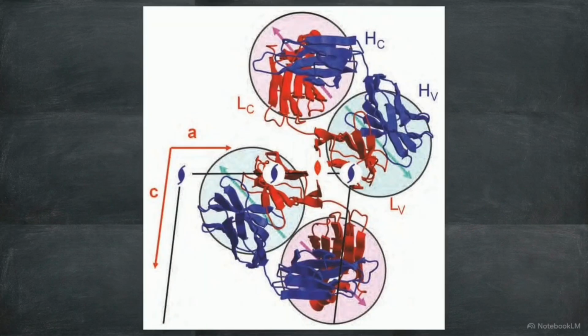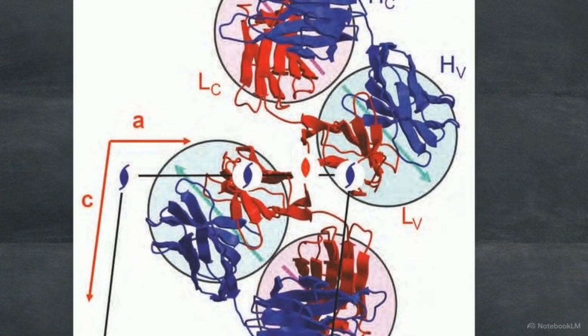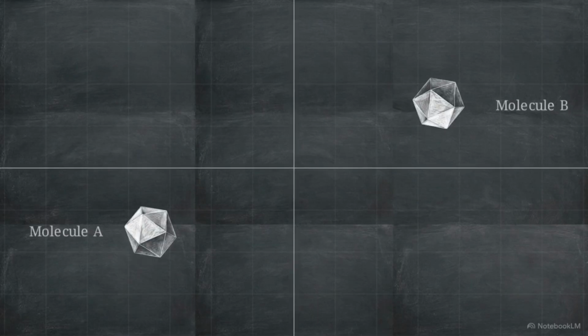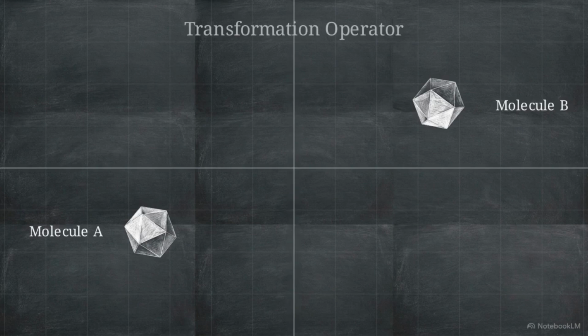Look at these Fab fragment domains. The repeating macroscopic lattice is governed by global crystallographic symmetry, but the specific internal relationships between the multiple copies within the asymmetric unit are strictly local. We refer to this local geometry as non-crystallographic symmetry, or NCS. To exploit NCS for map averaging, we must formally define the mathematical operator that maps one local copy onto another.